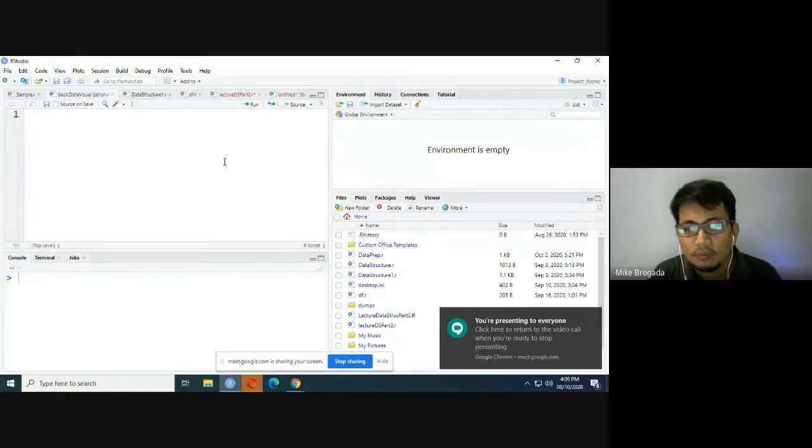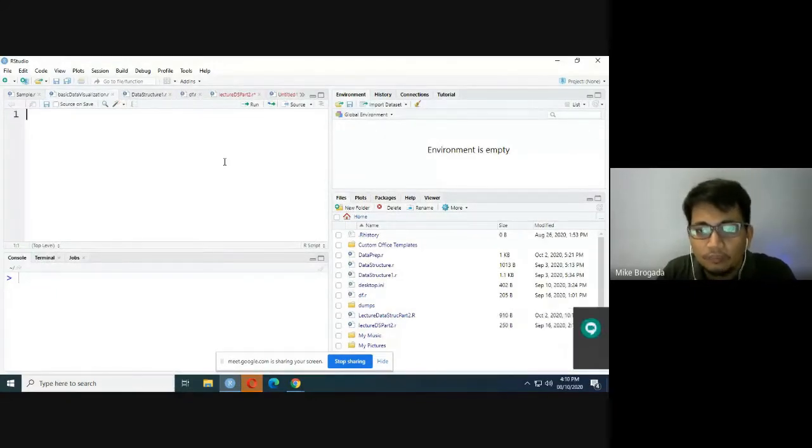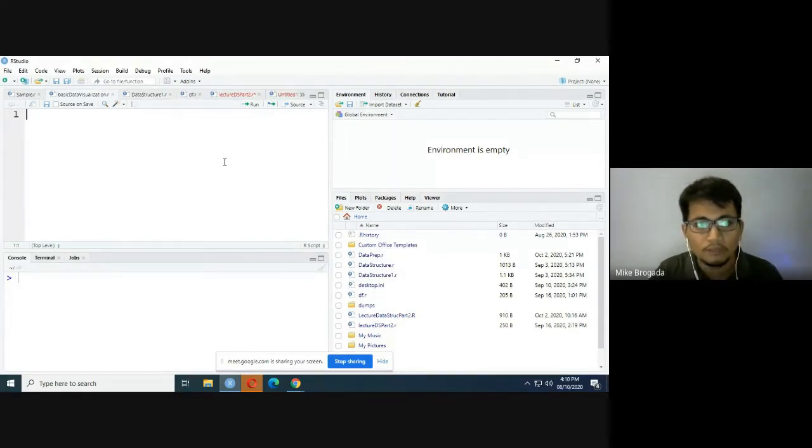Yeah. So again, last time we discussed data preparation, and I demonstrated some code on how you will get data from the internet, from your local computer, and the built-in data sets in RStudio. So this time, we'll use the built-in data sets para mas mabilis yung processing. Kasi again, if you are processing data from a different location, for example, the internet or a separate server, it will take time for the R compiler to download the data. Okay.